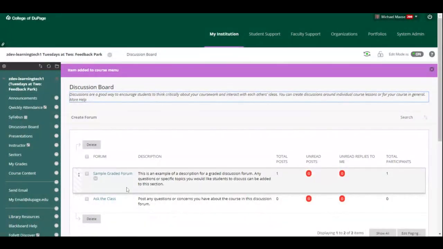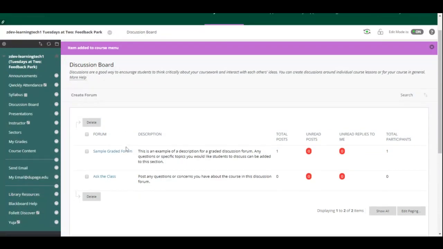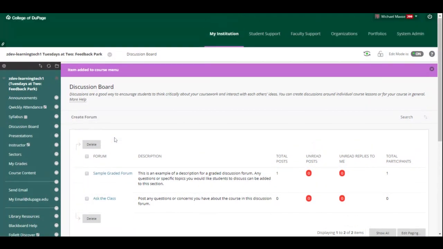I've already created a couple sample forums here, but we will go through the process and some of the settings that are there when you create a forum. You can think of the forum as the weekly buckets of the discussion board posts for the week or by the topic. Sample forum names could be week 9 discussion, week 10 discussion, or if there's a certain topic that you want the students to discuss, you could also name the forum that way.